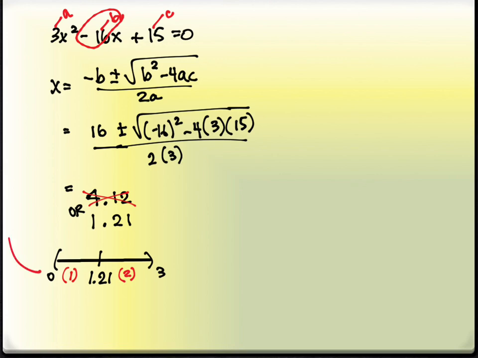And where am I testing them into? It's the derivative. You're welcome to put them into the derivative that we had up here, where we had divided by 4. That's okay as well. It would be a little bit smaller numbers. It doesn't really matter, but it would work. If you put these in, you're going to get a positive when you put in 1 and a negative when you put in 2. What does positive mean? It's going up. And negative means it's going down, which gives us a maximum. What were we wanting, max or min? A maximum. So we did, in fact, find a maximum by doing this.